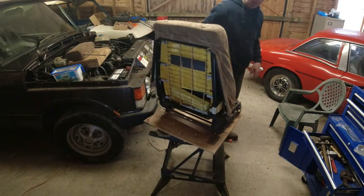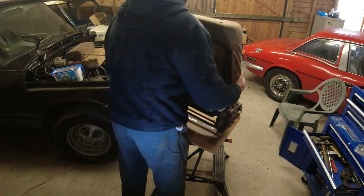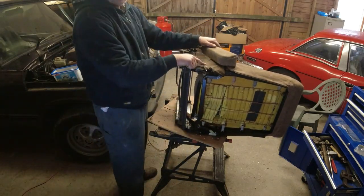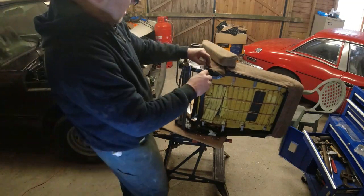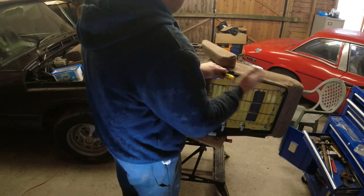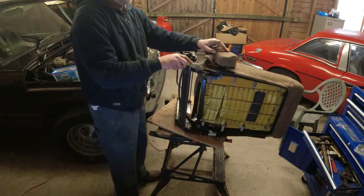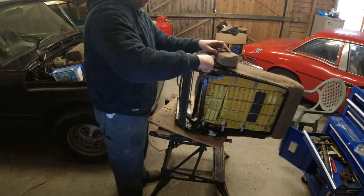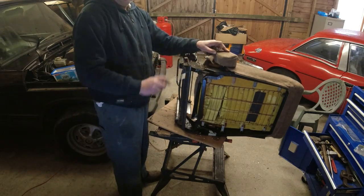Oh, one thing I forgot. It's loose on that side. On the bottom corner, around here, that piece of piping there is actually held in with 2 clips. So 2 clips on the frame that hold it into place. And all I do is just bang the fabric out of them. So there's the clips. But before I put it together again, I will open these clips out like that, put the piping through it, and man it on the outside.